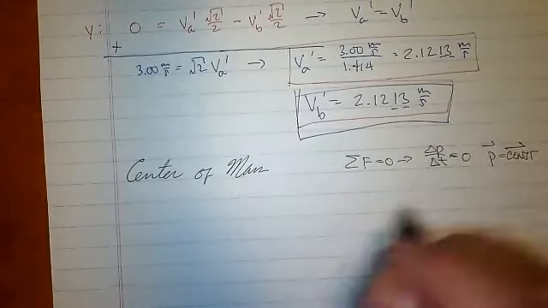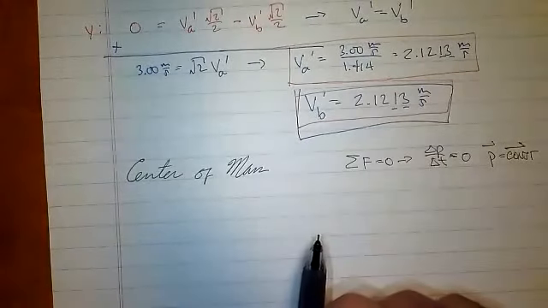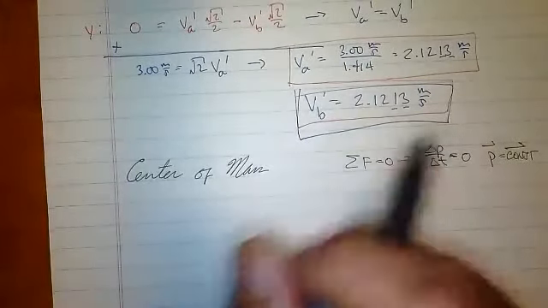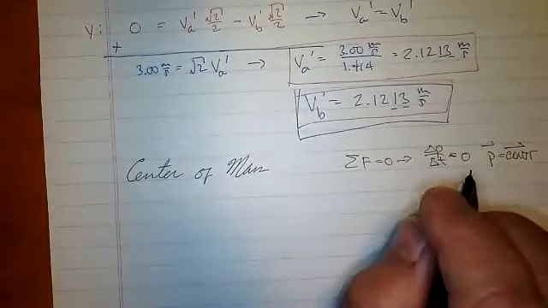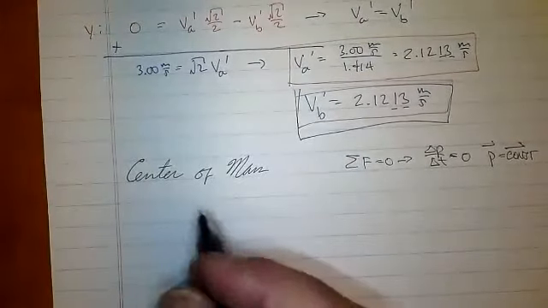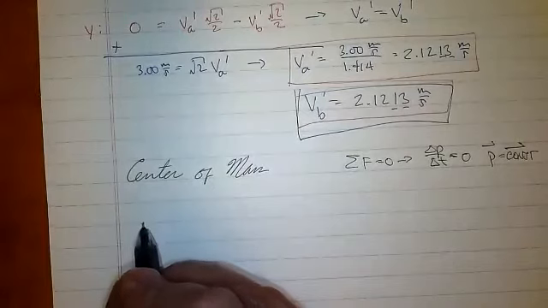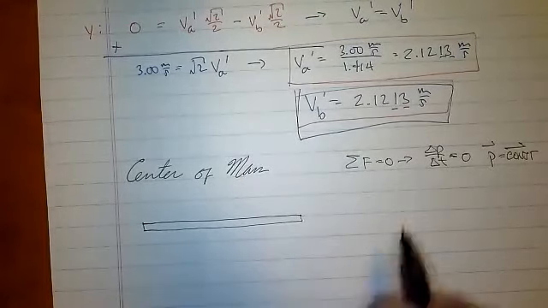So if you can figure out where the center of mass is, you can just always use that center of mass as if it's moving at a uniform velocity, and then work backwards to figure out the positions of the two particles. So in order to do that, we need to understand what center of mass is. And I think it's pretty easy if you think in terms of trying to balance something. So let's take a uniform stick, not like a bat, because a bat would be like heavy on one end and light on the other.